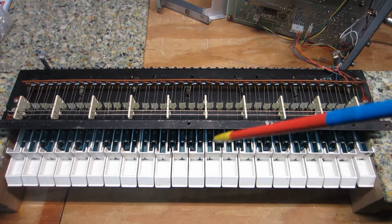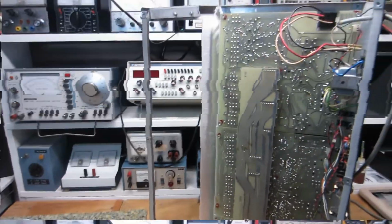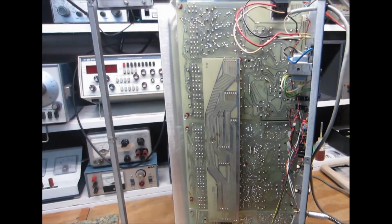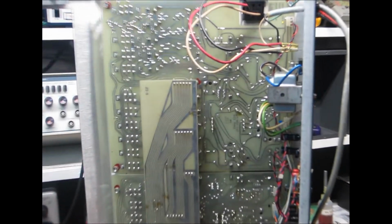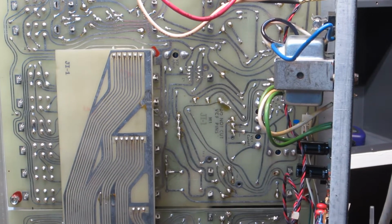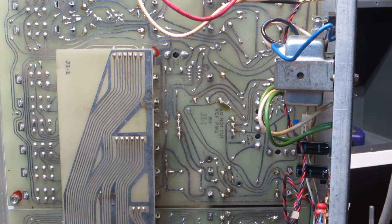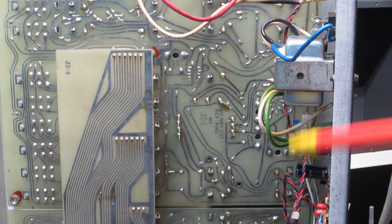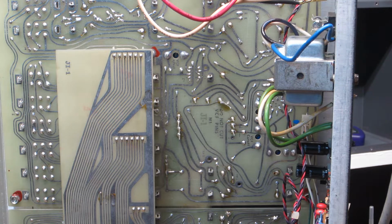And I'm going to get back to this board in just a minute here, but let me move up here. First of all, some of you may recall that in a previous video I was working on the power supply first, because as I always say, these power supplies are obviously the heart of these units and pieces of equipment here. So we want to make sure that they're in good shape, that we bring up the reliability factor of the power supply for sure to start with.